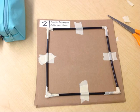We began by creating a base that would keep our earthquake tower upright. Then we put one straw inside of another and did this 4 times. To complete the base, we taped these straws down on the cardboard square to keep them secure.